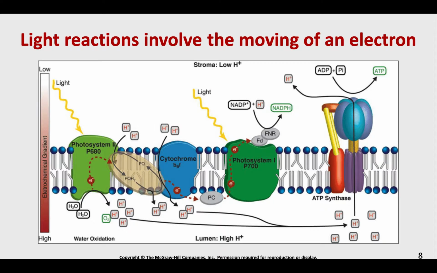So when we're looking at the light reactions, we'll be looking at all those molecules, but I want you to focus on the pathway that an electron is going to take. We have this excited electron. It has been captured by molecules, and then it's going to go through the light reactions. As we're going through, I want you to focus on that electron up here. You can see the pathway that it is taking, it is going to bounce from essentially molecule to molecule to molecule, and we will follow it along its path.